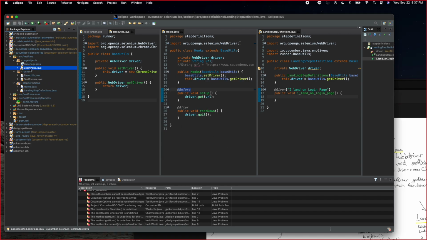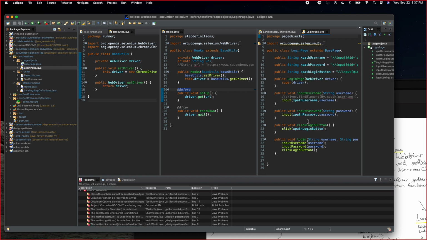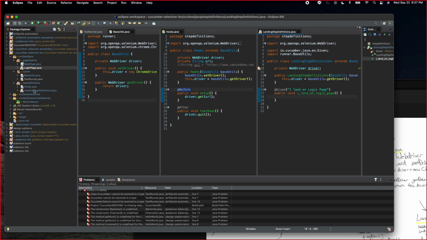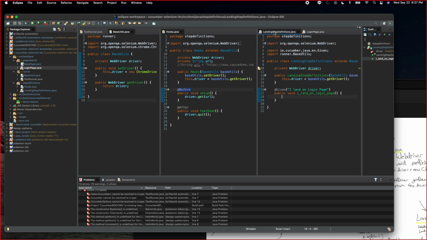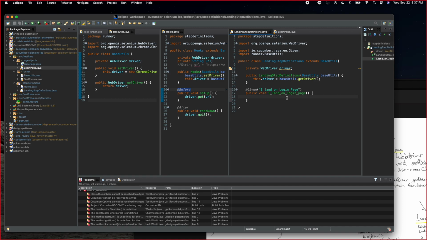Okay, so just to reiterate, login page should have everything: input username, password, click button. Base page is just an abstract class. Now all I want to do is input a username, right? In this given function. So how would I do that?